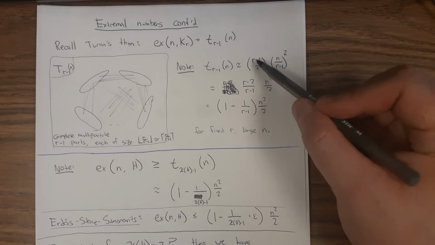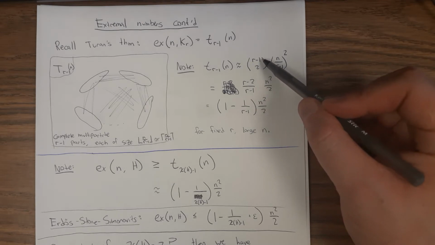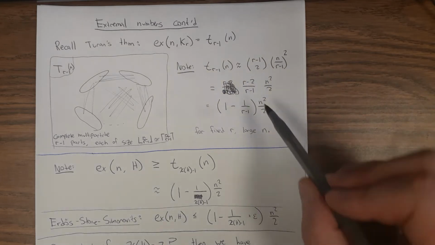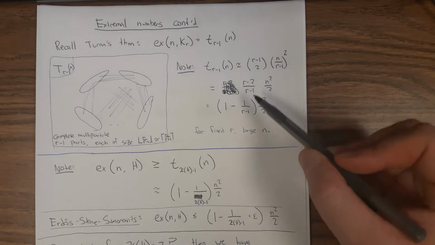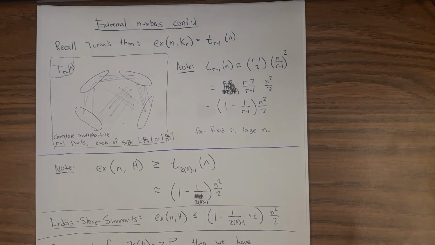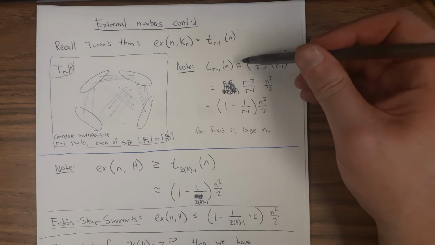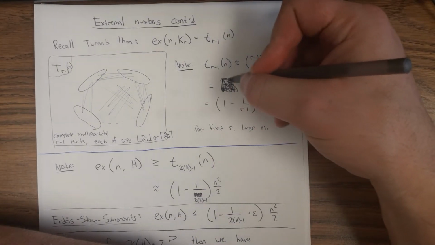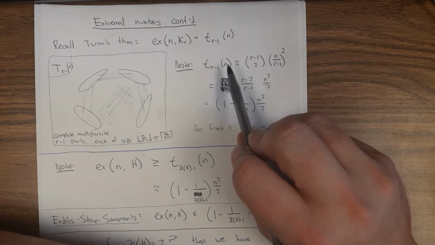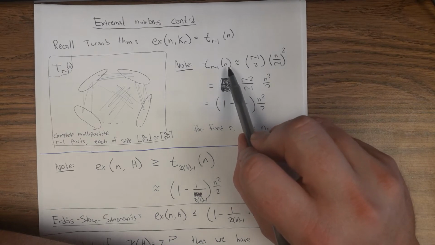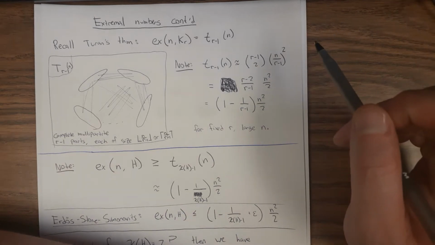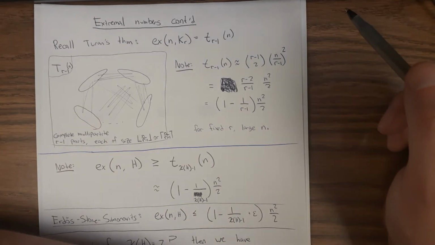Right, so this, choose 2, that's (r minus 1) times (r minus 2) over 2, and then I can cancel an r minus 1, and I'll get this. And if I rewrite (r minus 2) over (r minus 1) this way, I get this. When I say approximate, I can say this more precisely. What I mean is that if you fix r and let n go to infinity, the ratio of this to this goes to 1. That's what I mean by approximately.